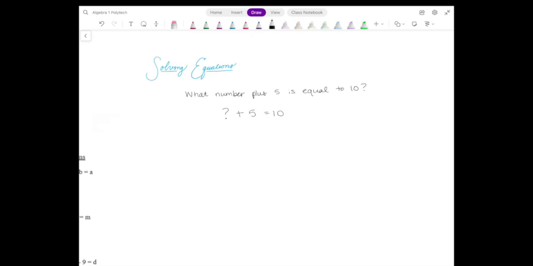It's the same thing in math, only instead of having a nice Cool Whip container to put stuff in, we said, okay, we're going to use the letter A to represent that question mark and say a number plus 5 is equal to 10. Or if I wanted to do more than one number, and I wanted to make sure they can't be the same number, maybe I'd say something like A plus B plus 5 equals 10. And I just want to know what two numbers could satisfy that. Now, the important bit here is that the first equation, A plus 5 is equal to 10, has only one solution.